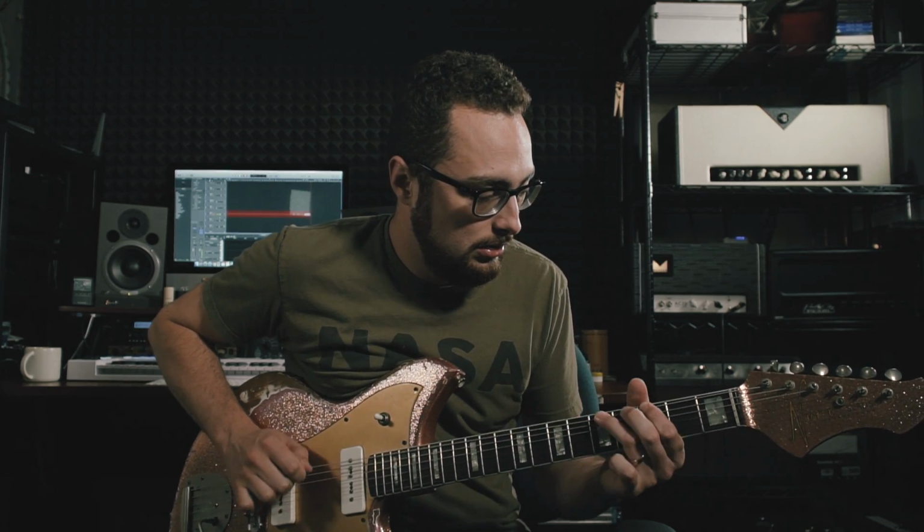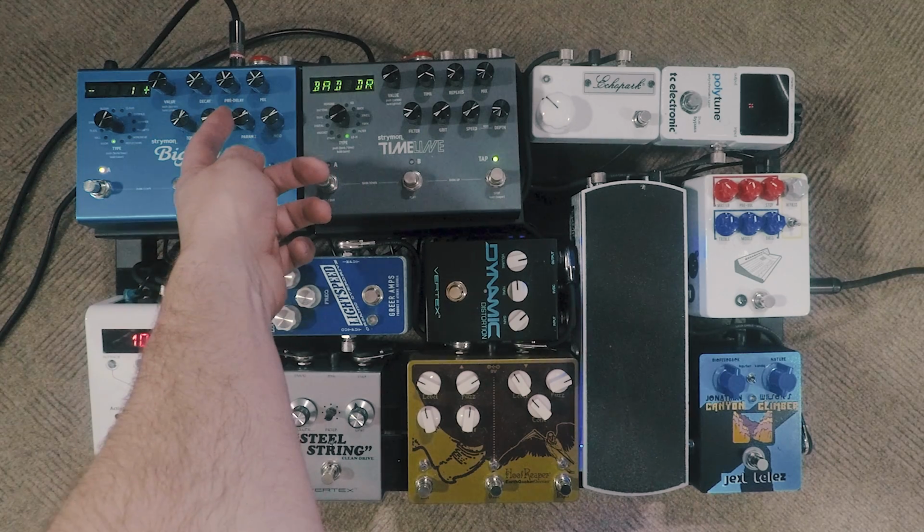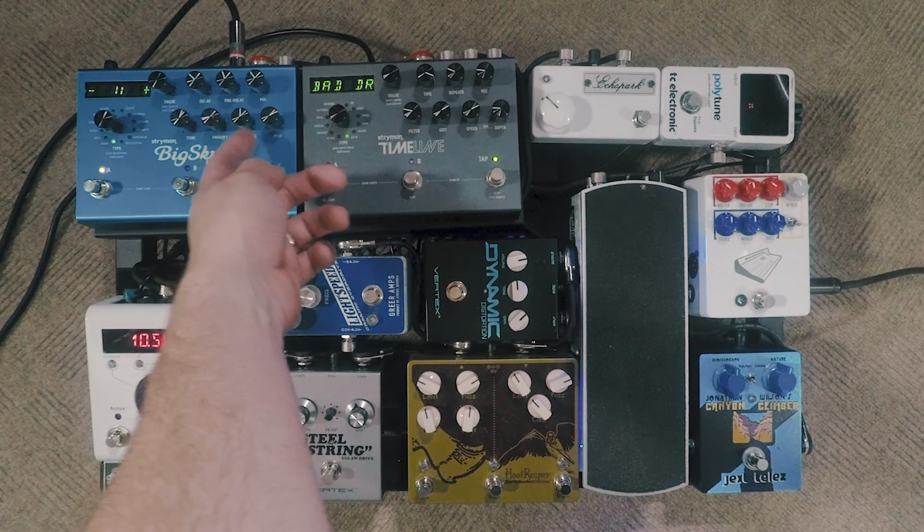So let's see where we're at here. Now that's pretty good. I would tweak a little bit more, maybe bring the tone down just a little bit and bring that diffusion down. So now we have a really nice subtle room reverb.